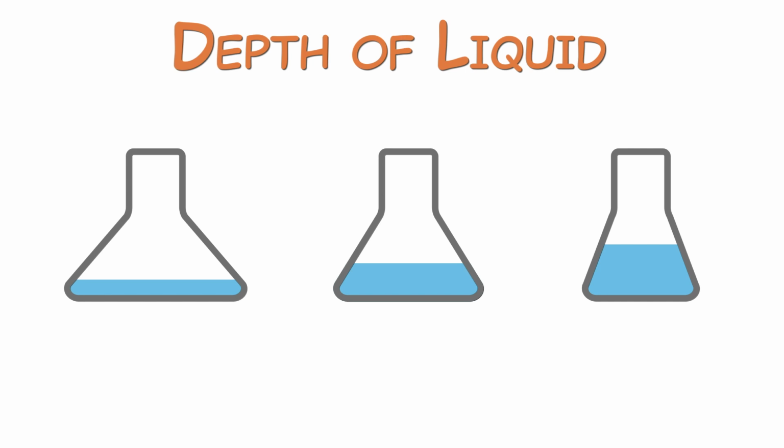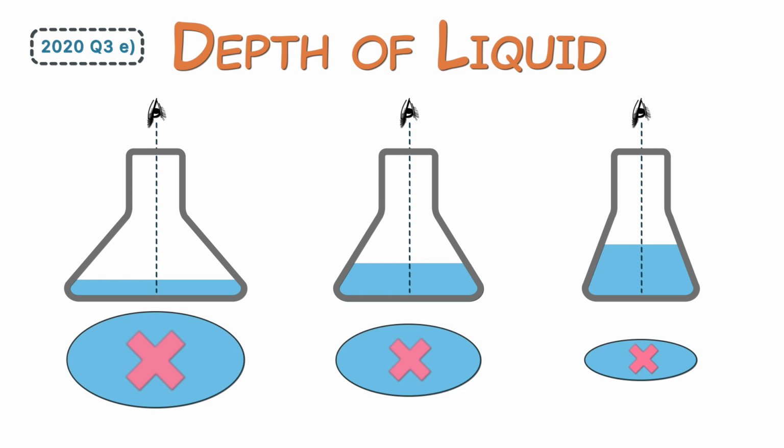It is very important that we keep all volumes constant and that we use the same vessels between trials where we change the concentration or temperature so that the depth of the solutions doesn't change. Here you can see how different shaped vessels might affect the result. Each vessel contains the same volume of reaction mixture, but because of their different shapes, they produce a different depth of liquid through which the observer will be looking.